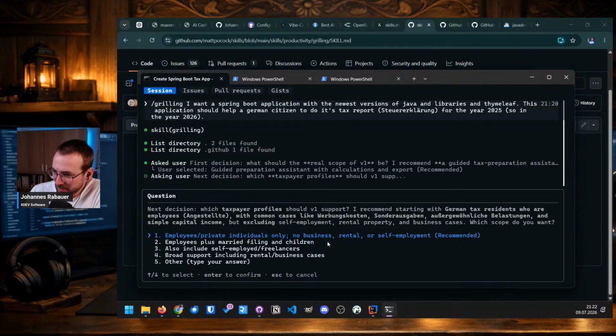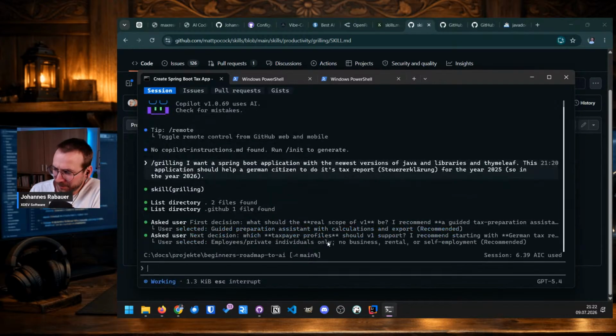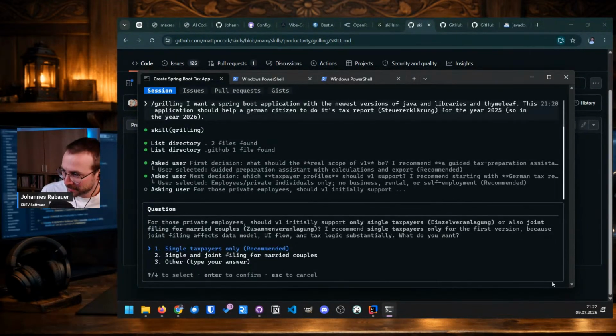Next decision: is it for Angestellte, Werbungskosten, Sonderausgaben? Yeah, or self-employed. Yeah, just the recommendation. And we can see on the lower right, it's using GPT 5.4.